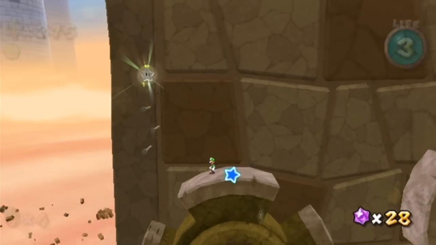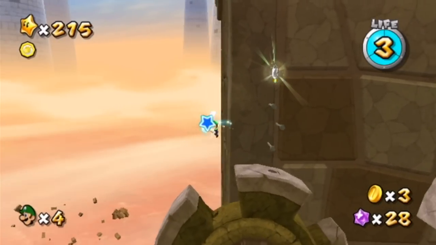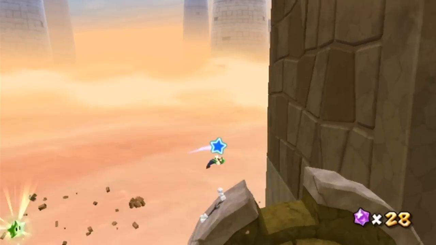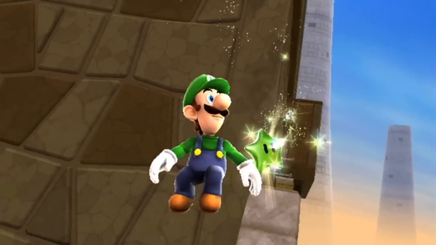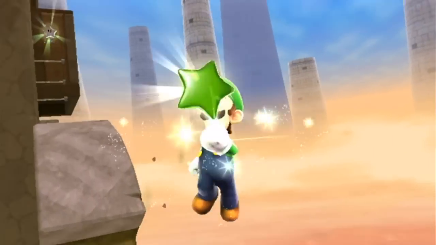Now what we're going to have to do is ride this wheel, okay? We're going to have to ride this wheel all the way to the star. Easier said than done. I almost despise this level, but I actually did it pretty easily that time. That is way harder than I made it look.